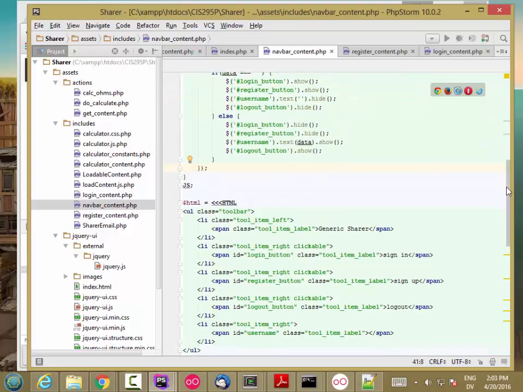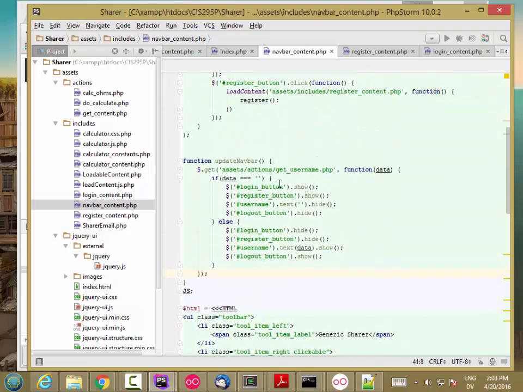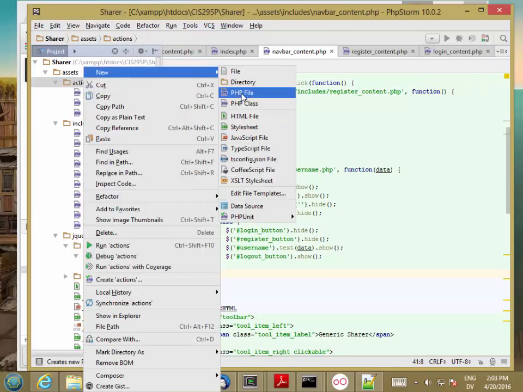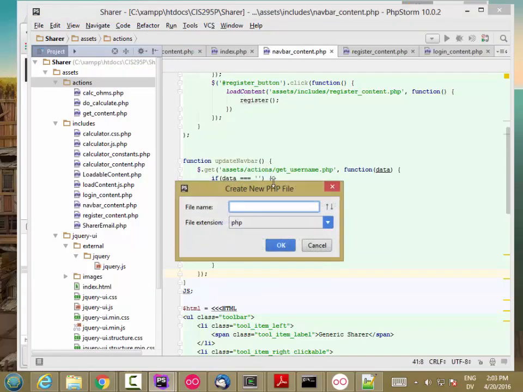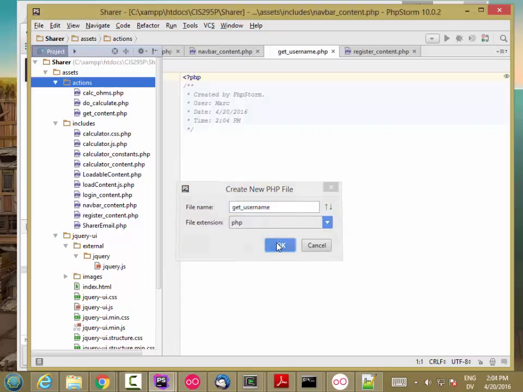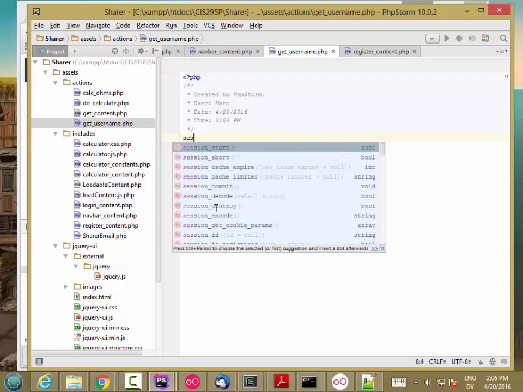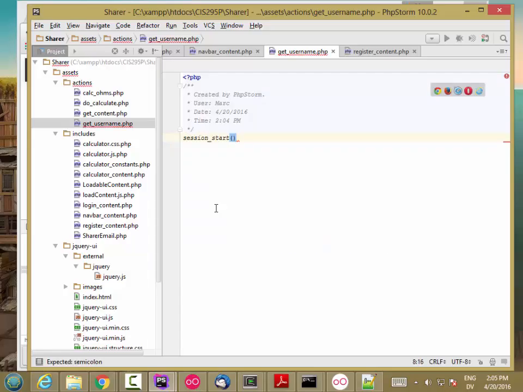Okay, so now we need to define this getUsername script, and this is going to be a really simple script. So we'll create a new PHP file called getUsername. So the first thing I'm going to want to do is attach to the current session, and then that will create a session object that will either have a username property set or not.